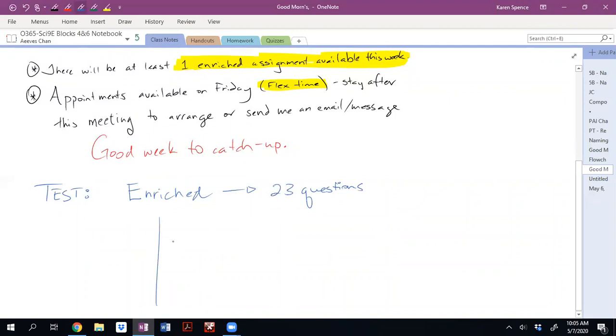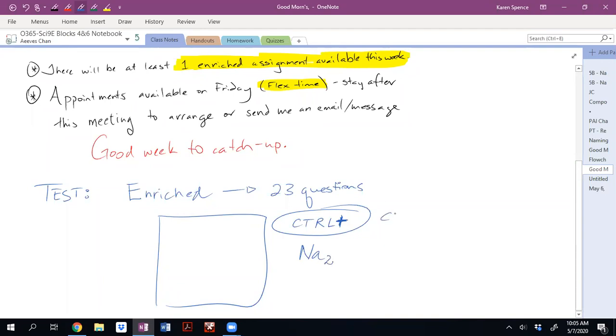So if you're typing the test, one thing you would like to know is Control plus. This is if you're typing on a PC, not a Mac. Mac is a little different, you'd have to look it up. I don't have a Mac myself, so I don't know what their thing is. But if I typed Na, I would press Control plus, and then I would type 2, and then I would press Control plus again to get out of subscript. So Control plus takes you in and out of subscript.